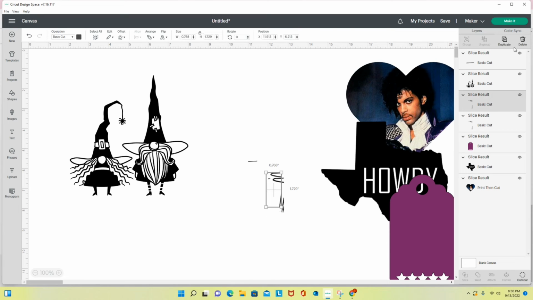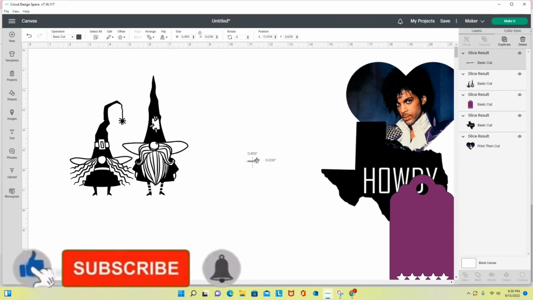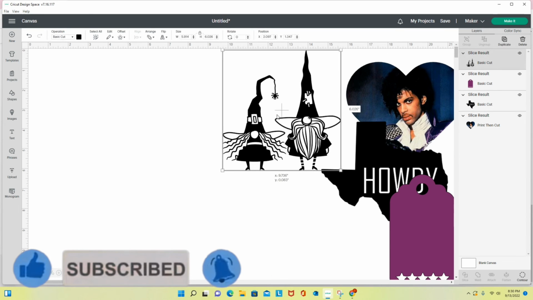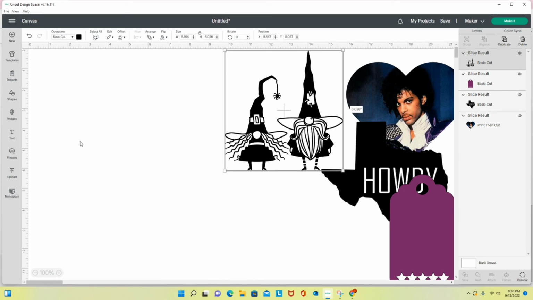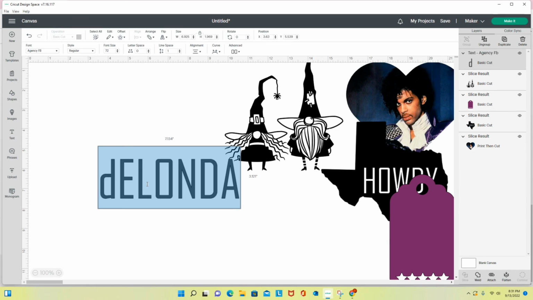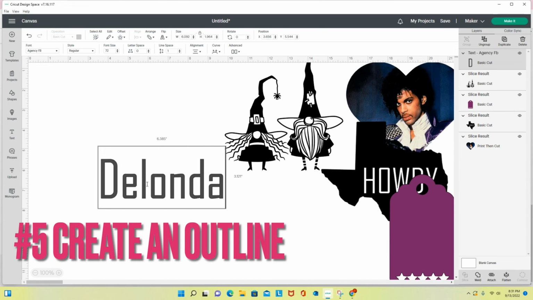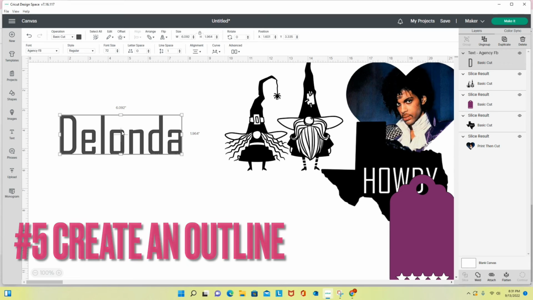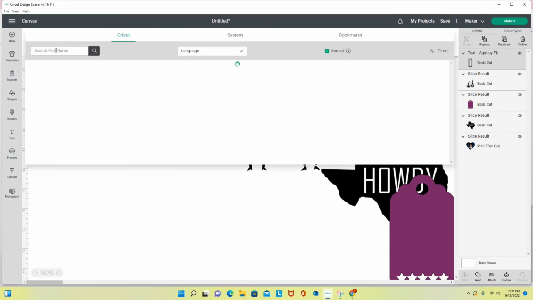Now, I have recently used Slice several times in the hack that I showed about how to layer glitter vinyl. So let me give you that one as my 5th example of why I love the Slice tool, because I've given you 4. Let me give you another example. So let's just turn the caps lock off. Okay, and I am definitely going to change this font. Let's say I wanted to use a system font that I think was called Blustina.